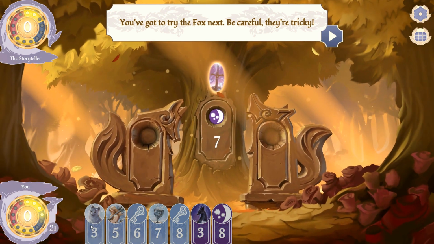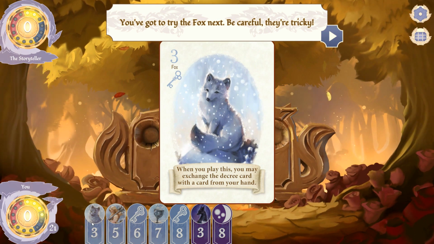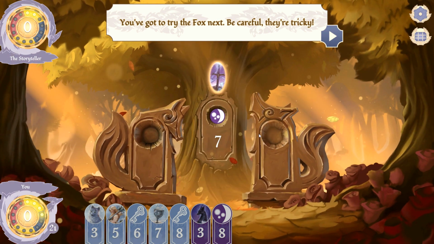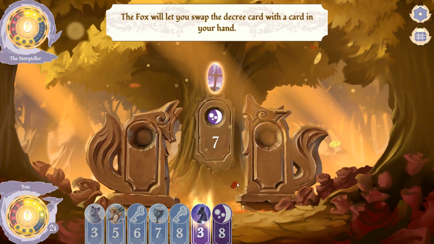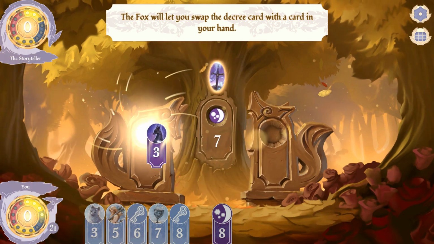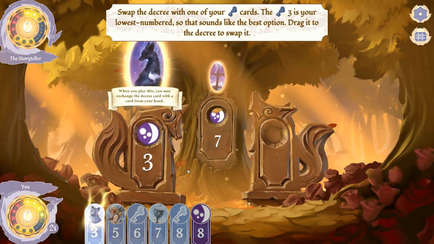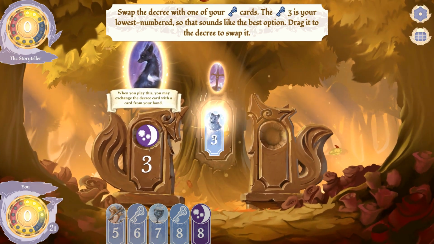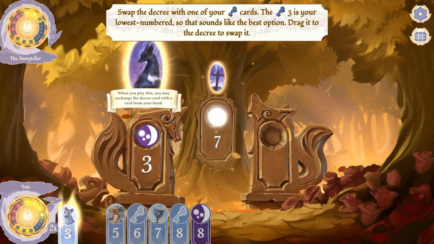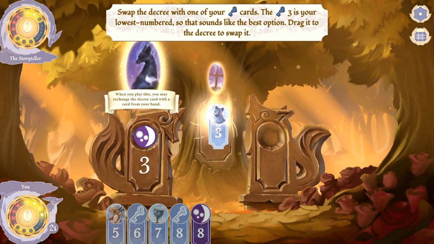So now the foxes are great as well. The fox allows you to exchange the decree card with a card from your hand. What's great about that is, let's say the purple moons are running out of steam here. We want to change our trump suit to something that suits our hand a little bit better. We can exchange the card from a new suit, and then that card becomes the trump suit.